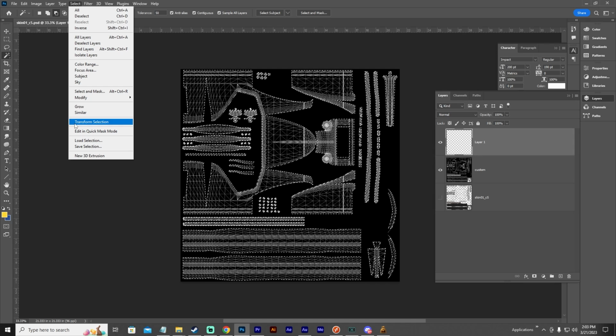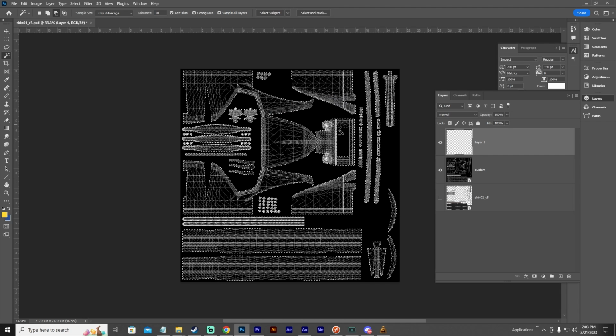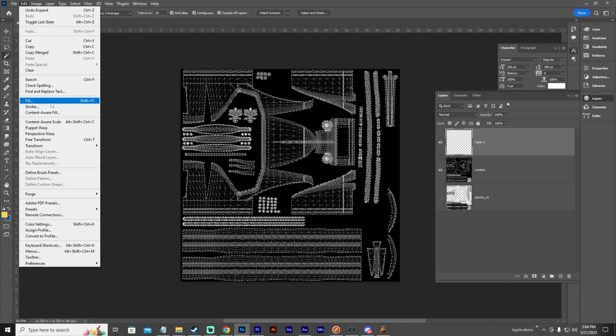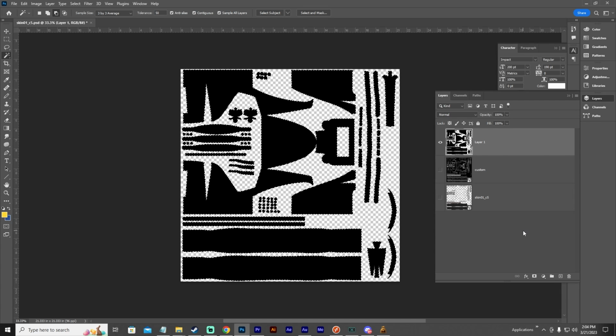But before we go any further, let's change our selection to expand, and let's expand it by 4 pixels. I notice what happens is on selecting these with the selection tool that it crops it too close, and sometimes you miss a little bit of that finer detail. So if you expand the selection by 4 pixels, you should be okay. With the new layer selected, go ahead and fill in the selected area with, let's say, black. And let's go ahead and shut off all the other layers and deselect everything.